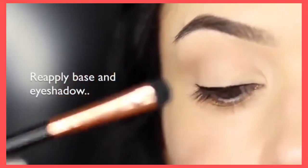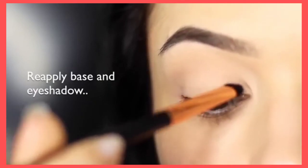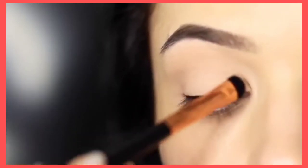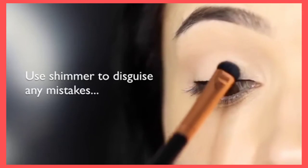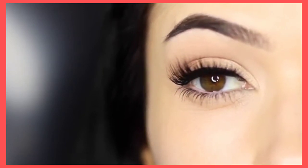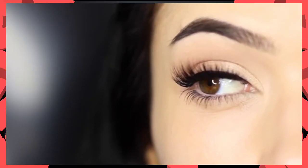You can see that the lid is a little bit grey looking, so we're going to reapply our base and our shadow. Unfortunately some liners can actually stain lids and it can be very difficult to fully remove, so what I actually like to do is take a little bit of a shimmering eyeshadow to cover up any mistakes, because this will reflect the light for you. And there you go — that is the finished look. Just add some mascara and your lashes are going to look really thick, or you can apply some falsies and they're going to blend really nicely. Either way, this invisible eyeliner technique is perfect for beginners, so give it a try — master this and then we'll move on to doing more.